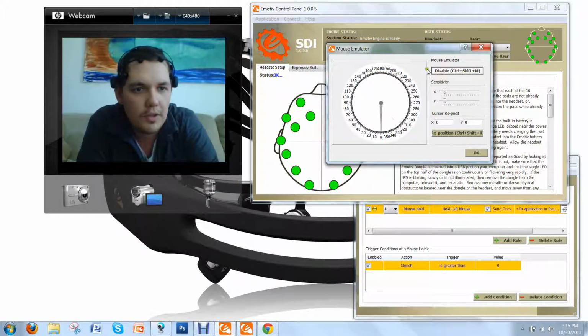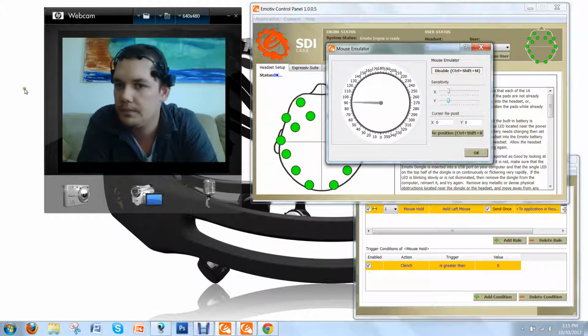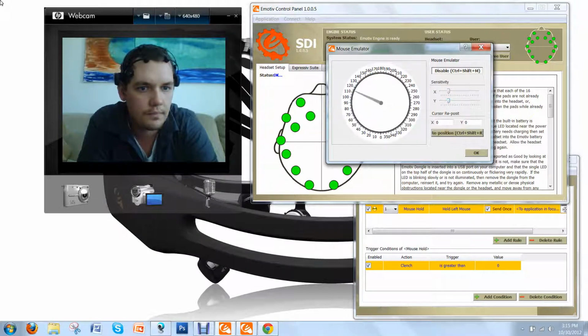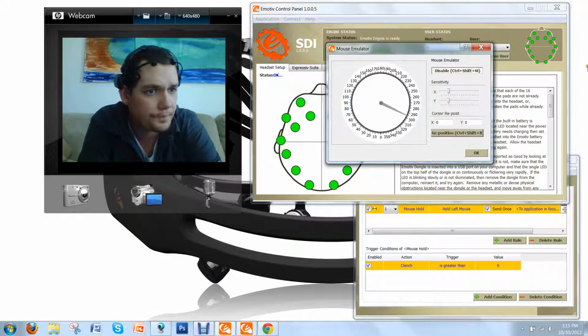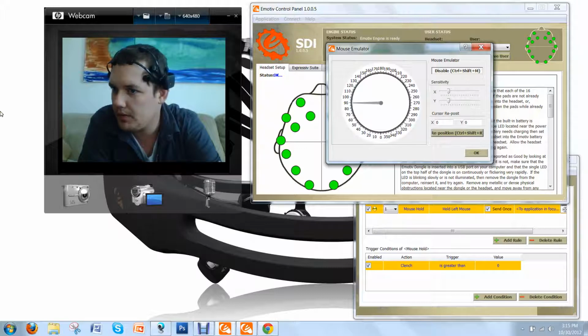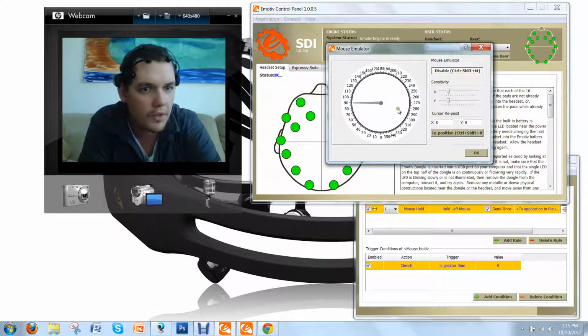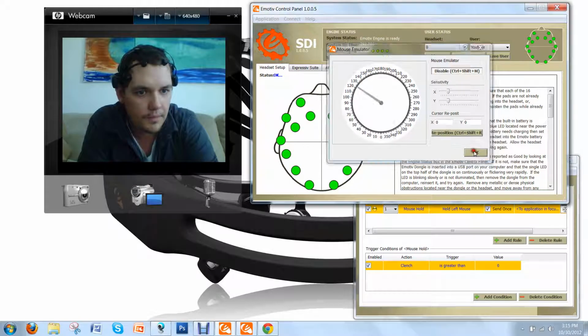Now this is just a little bit slow, so I'm going to move it up. It's a little bit slow still. Alright, so we're going to reposition it. Now if the mouse happens to get away from your gaze a little bit on where you're following it, what you can do is move it over to the side here and then move it to where you're facing it and move it where you want it to. So we're going to hit OK here.